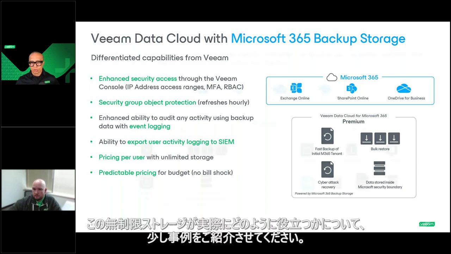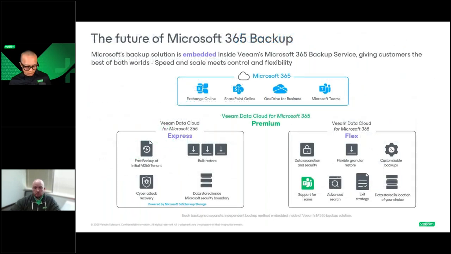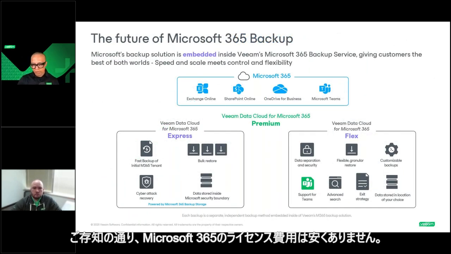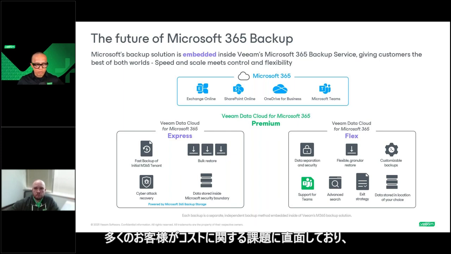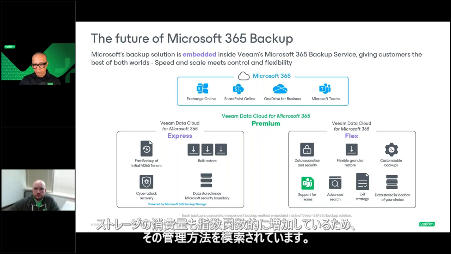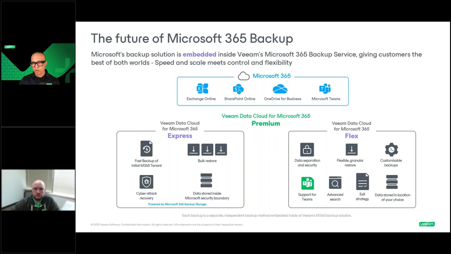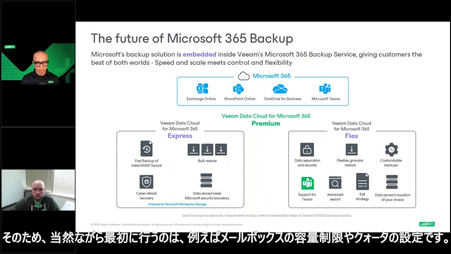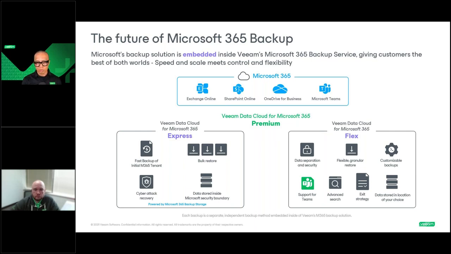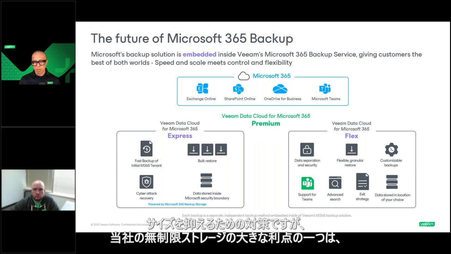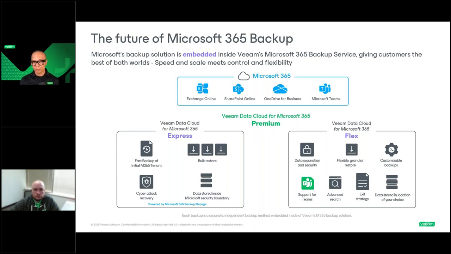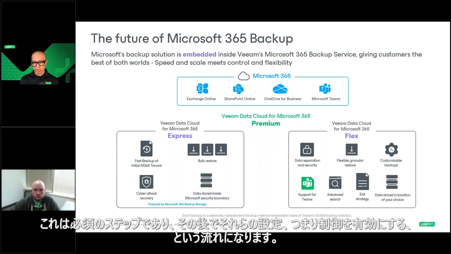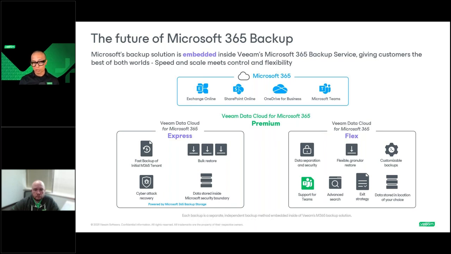Yeah, if I can share a little story about that unlimited storage and where it really comes in handy. We all know Microsoft 365 licensing is not cheap, especially if you're at E5 and have everything turned on. We have encountered several customers who are having issues with cost, and their storage consumption is just growing exponentially, and they're trying to find a way to control it. The first thing naturally that they're going to do is set limits on mailboxes, for example, or quotas. One of the great things about us having unlimited storage is that before you purge a whole bunch of data, you can always back it up, set it for your required retention period, and then proceed to turn those controls on.